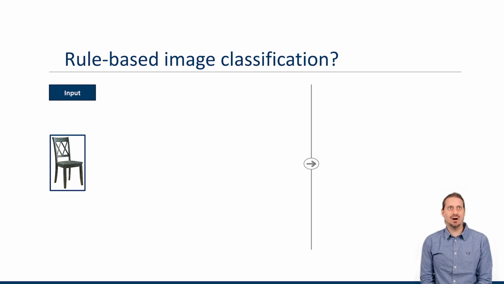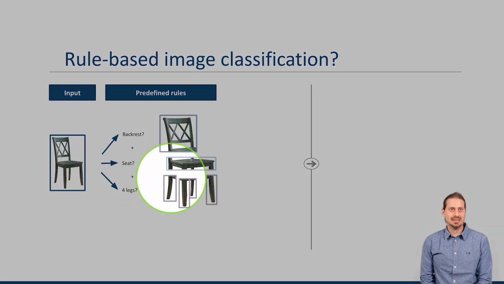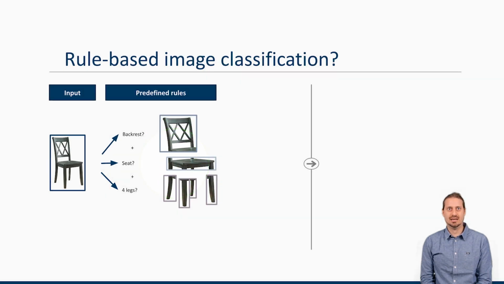And so on. Now, how would this work if we want to do this with clear rules? If you want to define rules for what makes up a chair, you might start with decomposing it into its parts. For example, does it have 4 legs? Does it have a seat? Does it have a backrest? You could define these as the criteria for a chair. And then you could analyze the image to find these component parts, and if all of them are there, then you say it's a chair in this image. So basically you make the decision based on these rules.